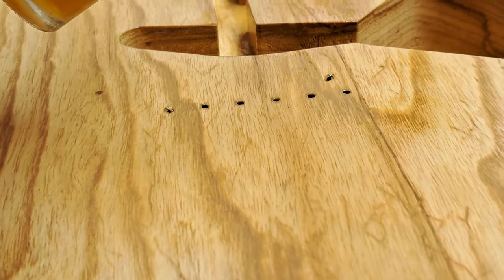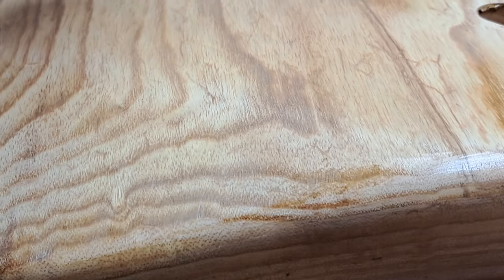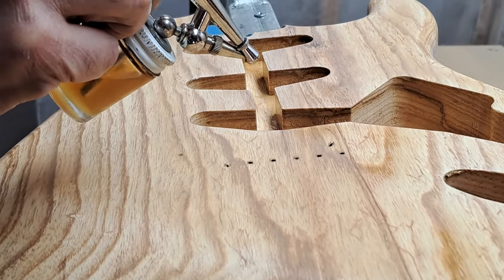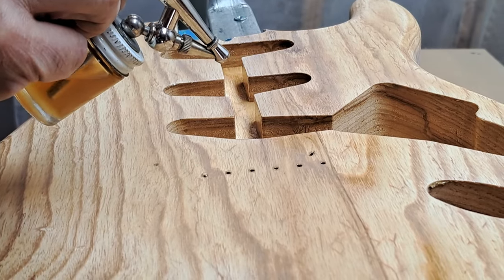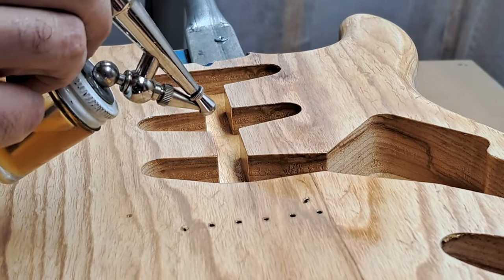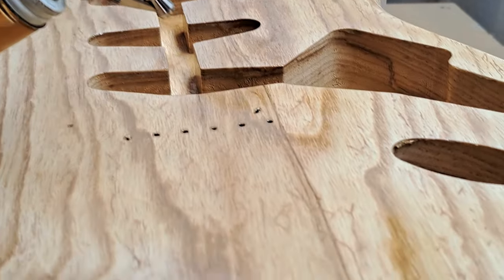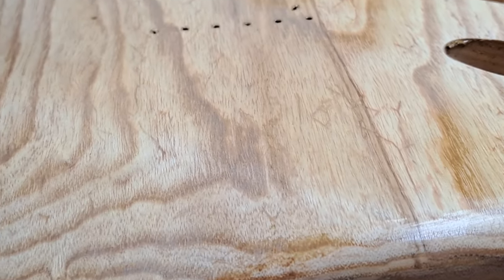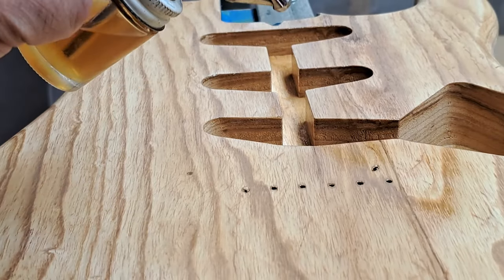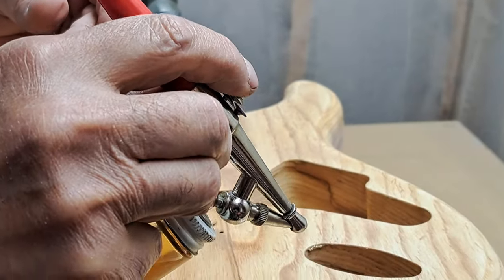I got a little one right here that I'm concerned with — it's tiny and I want it out of there. This one is under the pick guard, but since it's so close to the other one, I'm going to have a tiny little block in my hand when I'm doing it. This one's under the bridge, but I don't like it — you'll know it's there. Sometimes this swamp ash has some grains that are just, even after all this filling, like the Grand Canyon. They're brutal.